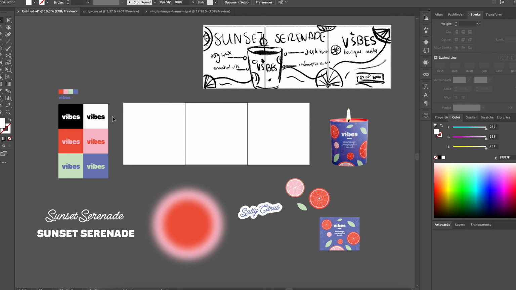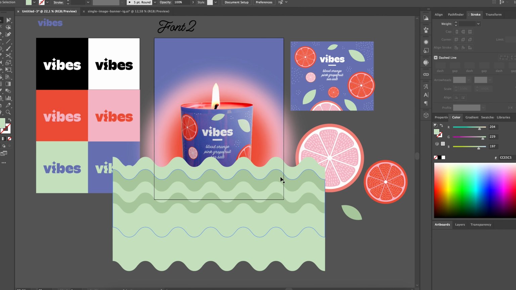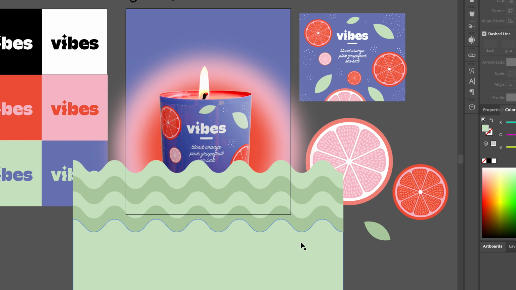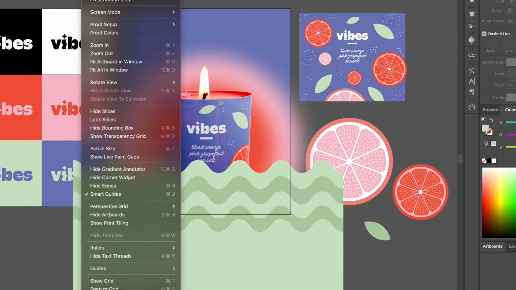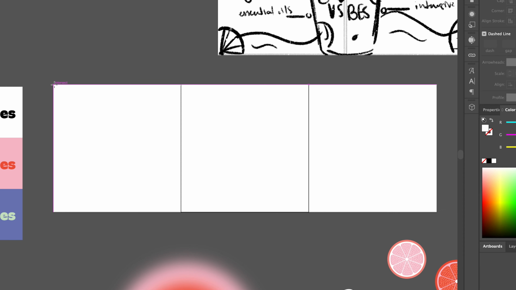Second, utilize your brand patterns, illustrations, images, mockups, and any other design goodies to fill up the white space and highlight your product. And finally, you need a clear concept. In our case, we are revisiting our sunset and waves theme from the single image banner. So let's dive right in and start designing.